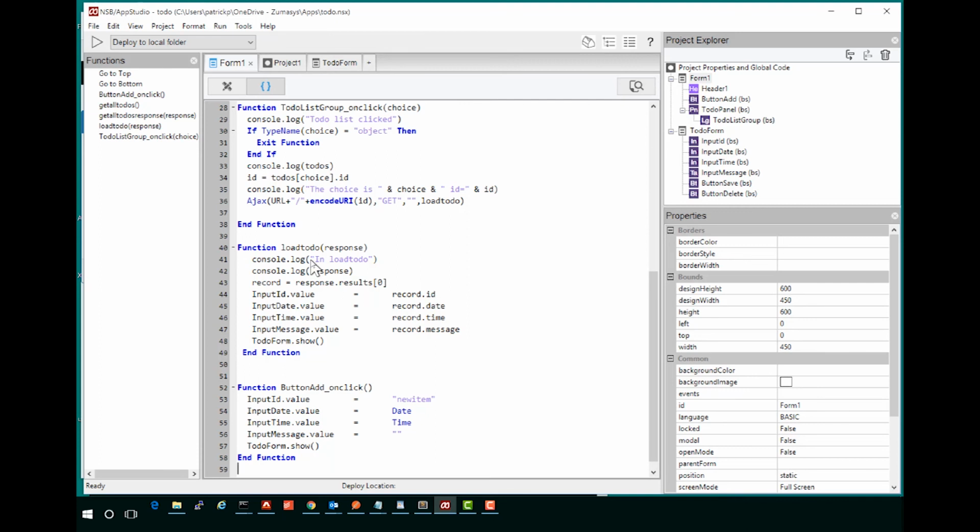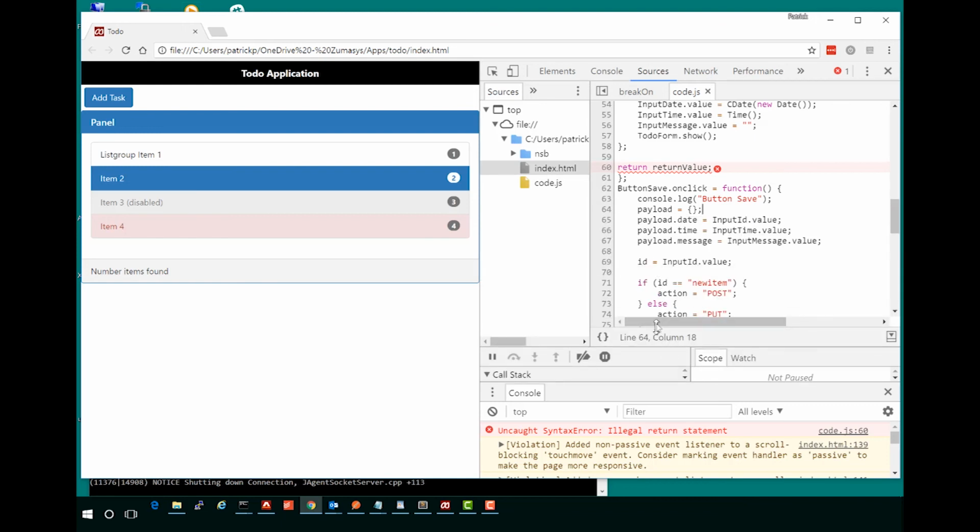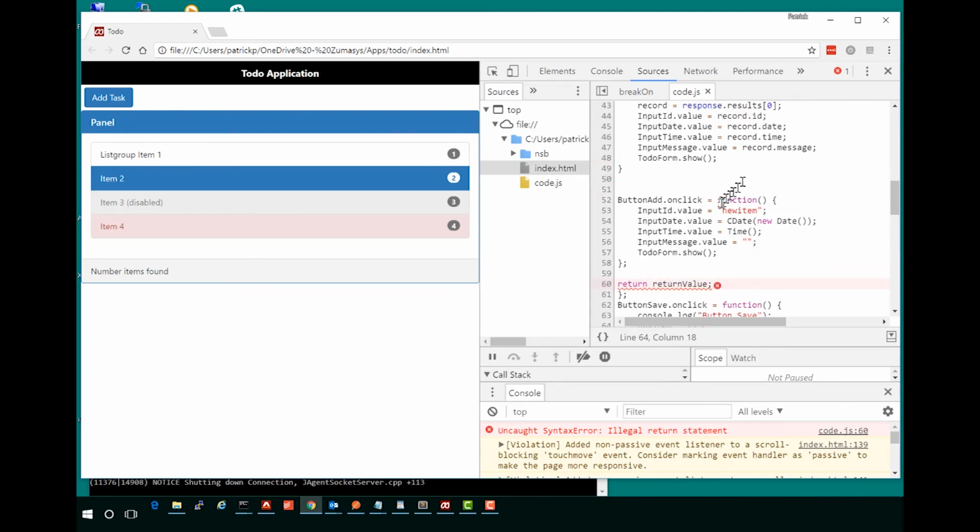So this is an opportunity to see a tougher one. It's saying it doesn't like illegal return statements, so I have ones floating out here in space.